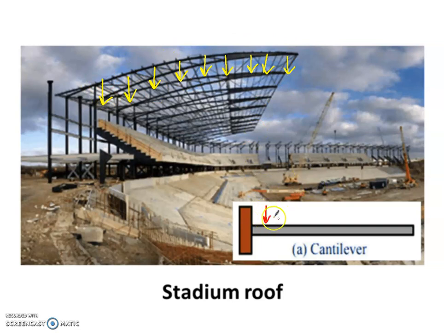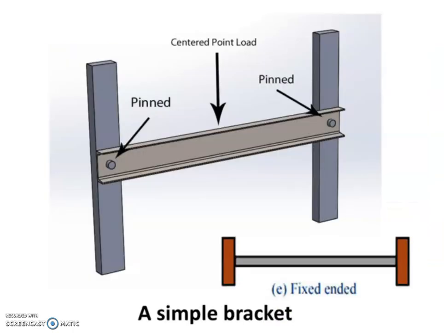Okay, so on this cantilever, we would have loading on the top of the cantilever. So on the cantilever, we can load on the bottom or the top. Okay, here we have an example of a fixed end beam. So this could be a bracket in, say, a desk or a set of shelves pinned at either end. So we've got supports fixed here and here, and we can have a load in the middle, or we can have a load all the way along. Just depends how it's loaded up. And you can see that's very simple. It's actually a fixed end. Both ends are fixed completely.